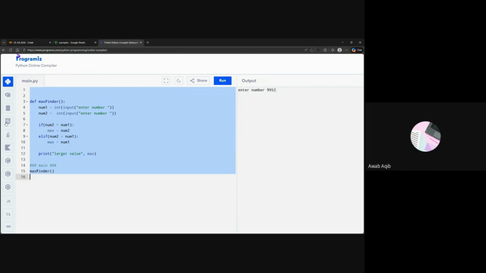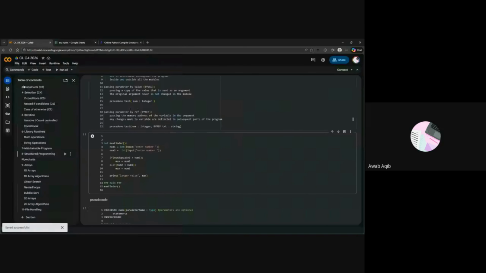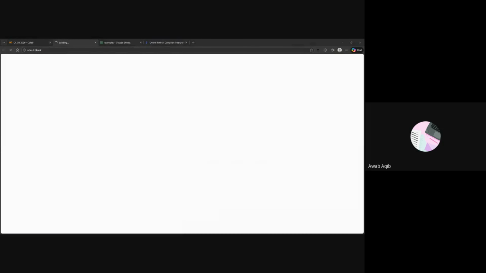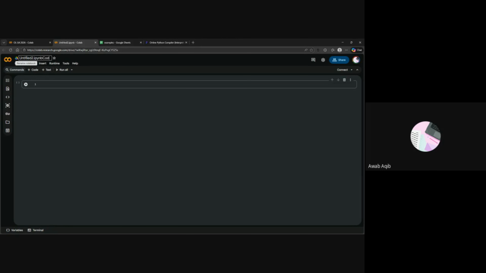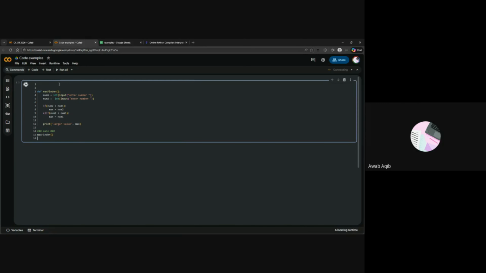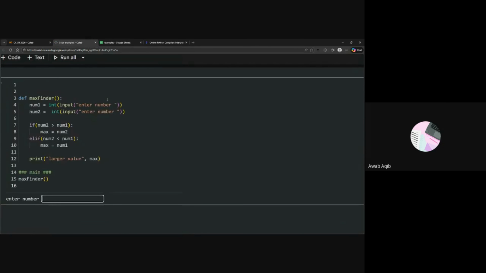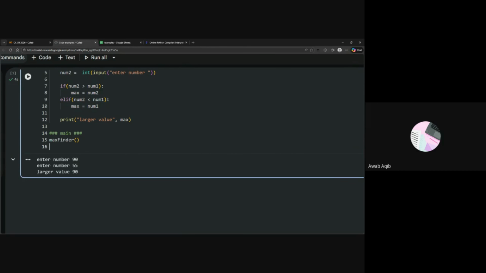Okay, something is wrong with that. Okay, found it. So I input 90 and then 55 and it runs perfectly fine.